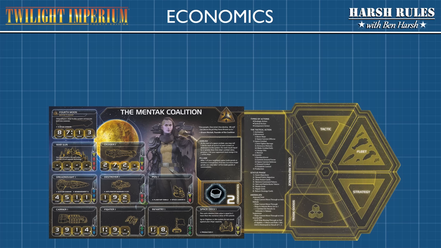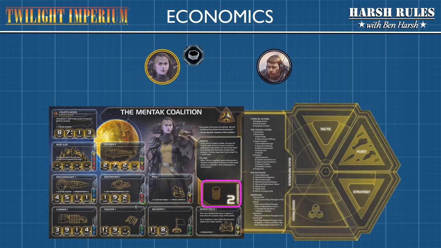Another form of economic currency that can be put into play are commodities. Commodities are plentiful cultural items unique to each faction. Various races may generate different amounts of these unique commodity items. The number of commodities that a particular faction may have to trade is identified on the faction sheet. Commodities themselves cannot be spent directly, but they can be traded with other factions. When a commodity is traded to another faction, it becomes a trade good. Therefore, it is prudent to maintain trade with other factions to ensure a steady supply of trade goods, which can be used like resources to purchase items. And when you earn a new trade good, you place it here on the command sheet.